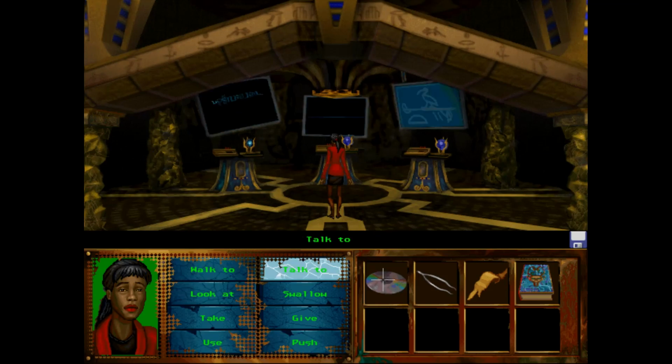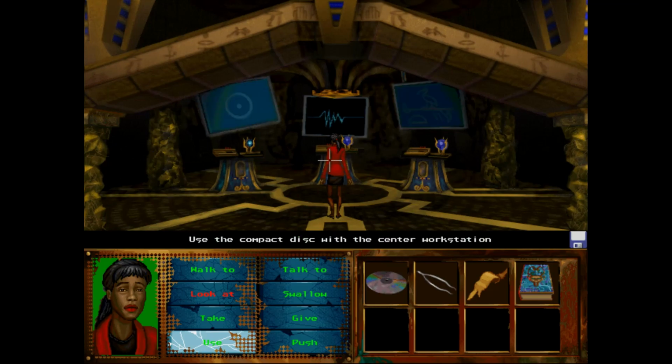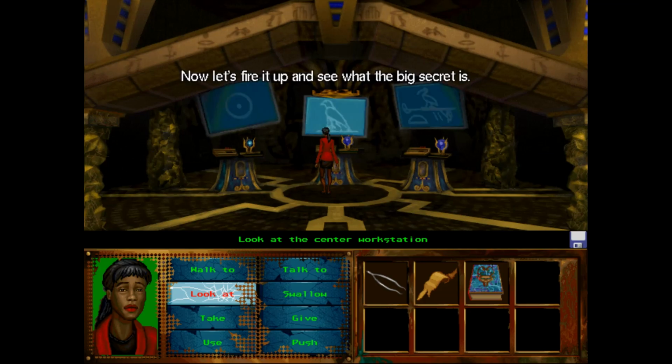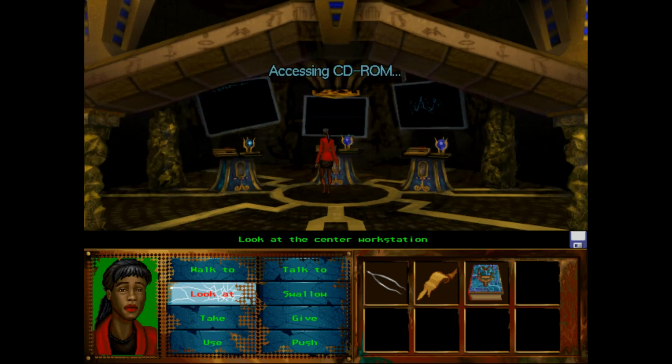What was she saying again? I don't know what she was saying. I don't know what she was about to say. The compact disc is properly seated in the CD-ROM drive. And let's fire it up and see what the big secret is. Yeah. Let's do it. Accessing CD-ROM.